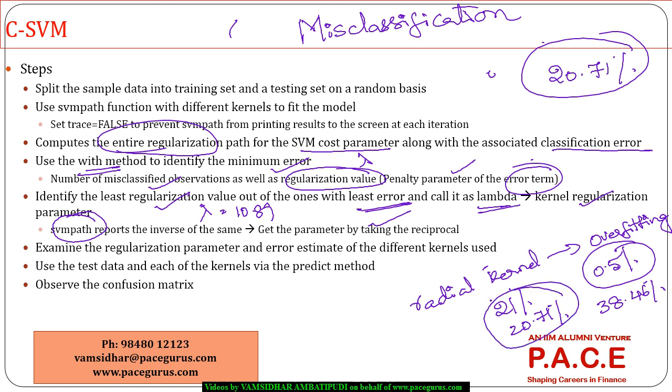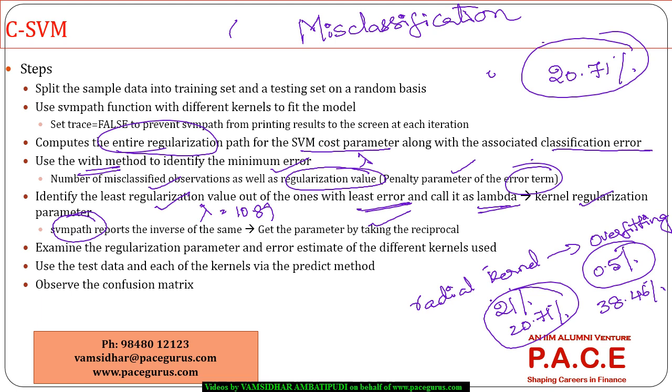There is a consistency in the error between the training data and the testing data with the polykernel, whereas with the radial kernel we got a very wide difference. So the polykernel is much more appropriate for classification of this data, and the error resulting in this process is approximately 20%.